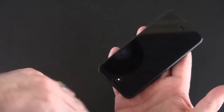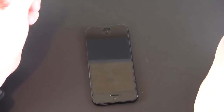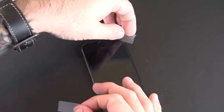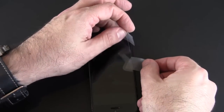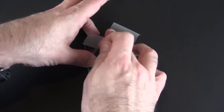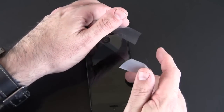Give your phone a wipe with the microfiber cloth that you used to clean the screen, and what you're left with is a perfectly installed, perfectly aligned screen protector. If any dust ends up being trapped underneath the screen shield, it can be removed with two pieces of scotch tape. Use the first piece to lift the screen shield up back off the glass, and use the second piece in the reverse position to remove any dust that might be trapped to the screen shield. Then place the screen shield back down and smooth out any other bubbles that may have formed. Repeat this process until any dust has been completely removed from underneath the screen shield.